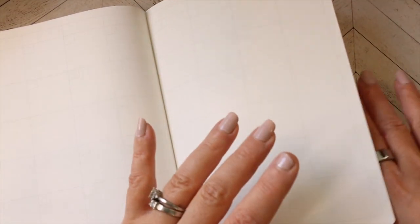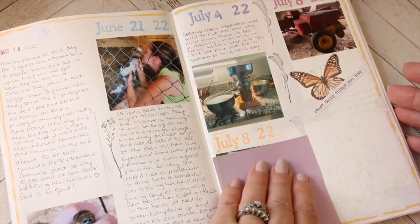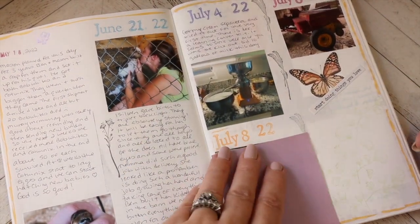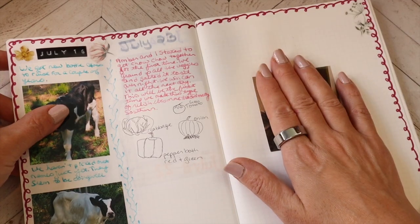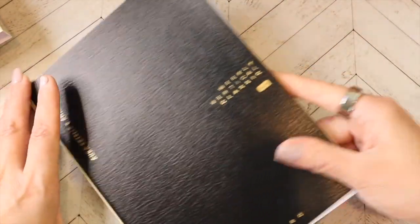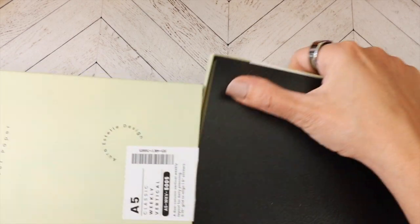I decided to go with this one instead of doing the Hobonichi Cousin because I don't miss out on pages since it's undated. I can just kind of do what I want. So normally if I had time, I would at least try to get one entry done in here or at least put down a picture. So I don't have time to do that this morning, and obviously this video is already getting stupid crazy long. So I'm just gonna set that one aside, and really the last, I have two more things that I would basically be doing to keep up.